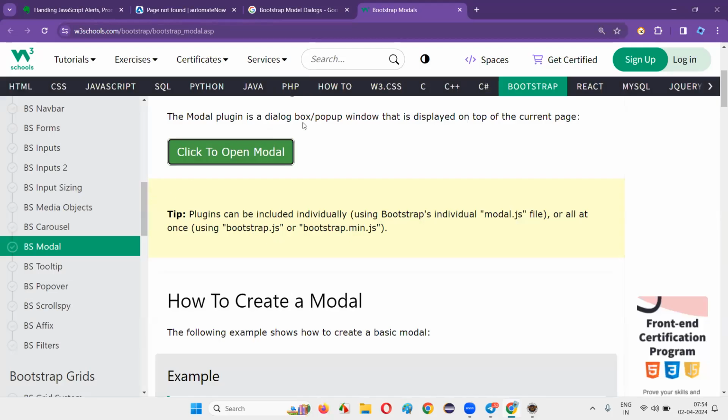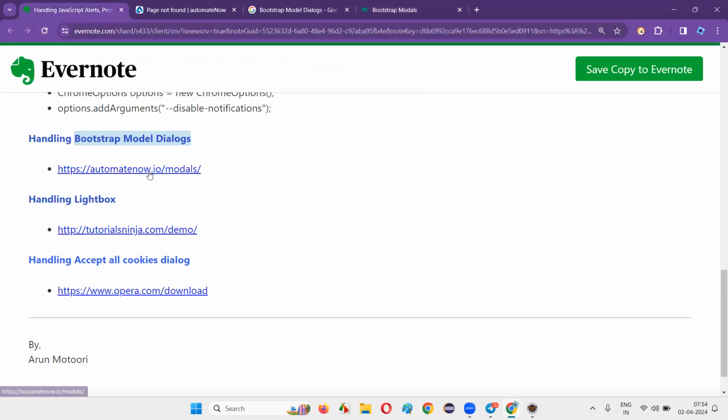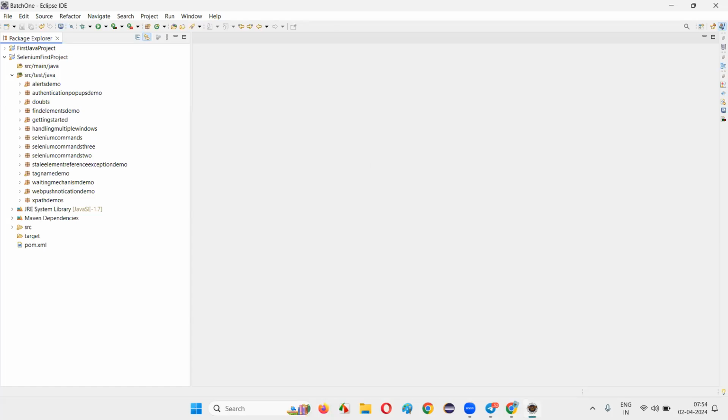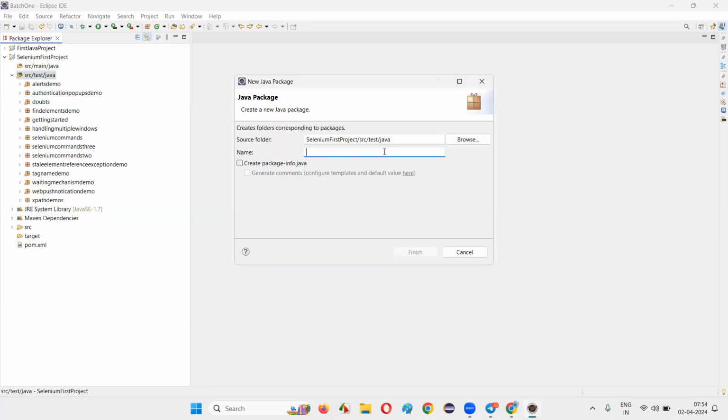So let's try to automate this bootstrap modal dialog. This is a URL that we have found. This URL is not working now, so we can go with this URL from the W3Schools website. They are providing that. So I'll just run the scripts here. Right click here, new, I'll create a package, bootstrap modal dialog.